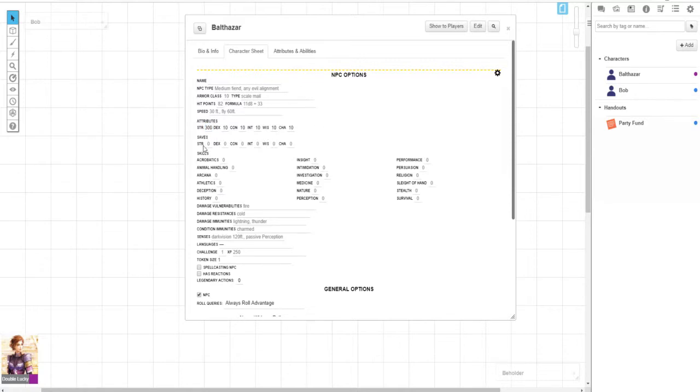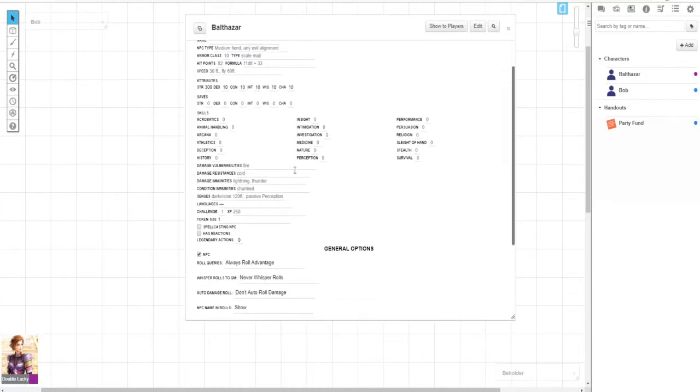But as you can see, the saving throws and everything did not change. It is not directly influenced by your ability scores. So this is where you're going to have to input a lot of numbers. If you know the monster directly, you can just slowly plug in all the numbers. If it's available on the SRD or in any of the books you've purchased on Roll20, it will be available for you to use.